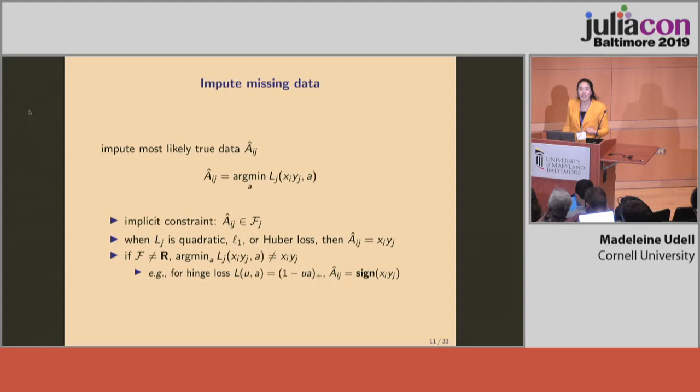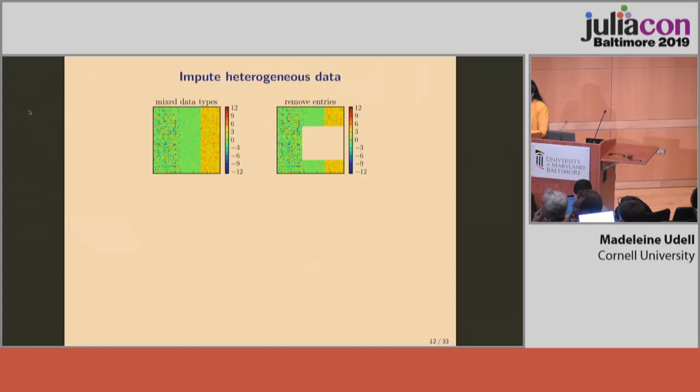Okay. So let's see how well this works. Let's suppose that I've got this heterogeneous data table. Maybe this is data from a hospital. I mean, here we are, I guess, at a nursing school. So every row corresponds to a patient, and every column corresponds to a test that I've done. There are three different kinds of tests. Some of these tests give continuous value data, some give Boolean data, and some give ordinal data. I've asked the patients what their pain is on a level from 1 to 10.